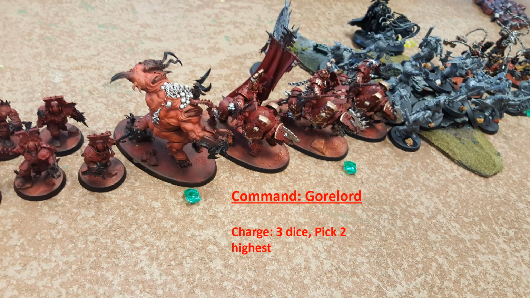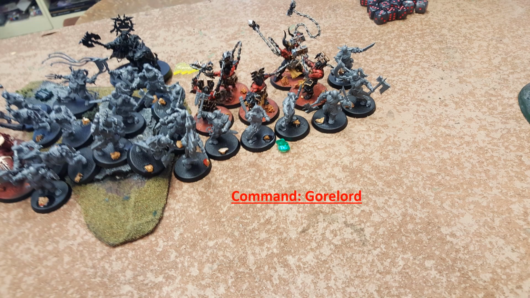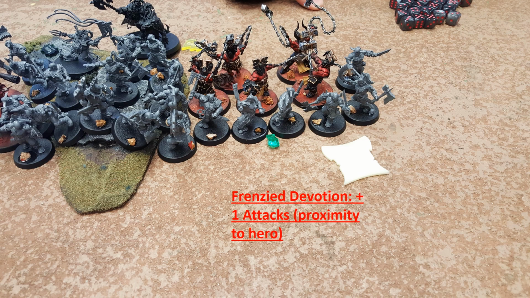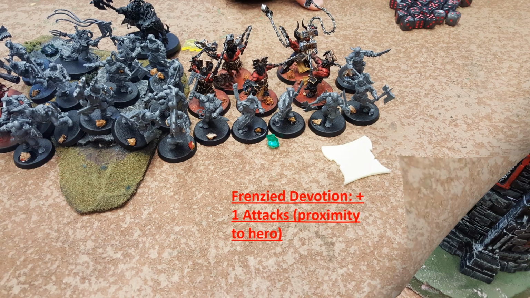And he uses a command ability so that he gets some additional dice for charging. He gets to pick the top 2 out of 3, and he gets to pick 3 units, this Gorelord ability. So he picks the Korgorath, the Skull Crushers, and I believe he also picks this other unit. I forget what they're called now all of a sudden. But this big, large unit that he has here that are unpainted. Then this unit also has a nice ability because if they're close to a Khorne hero, they get extra attacks. So there's a lot of them, and that's, again, scary. They already got multi-attacks, but now they're getting extra attacks.